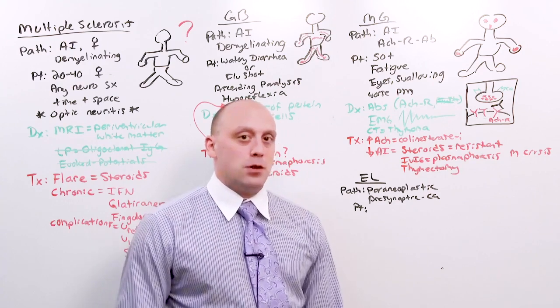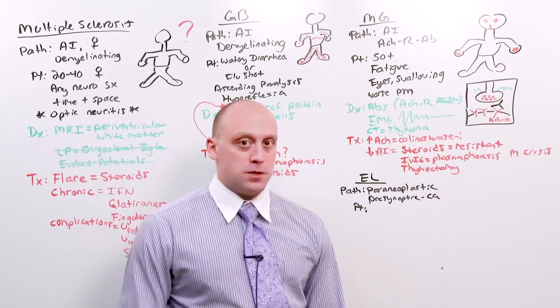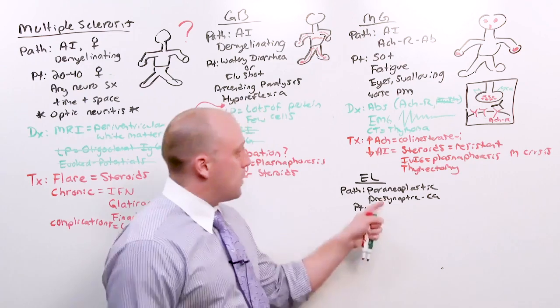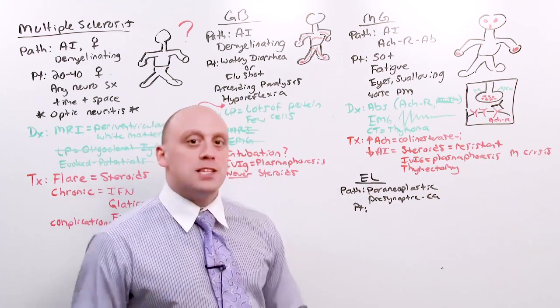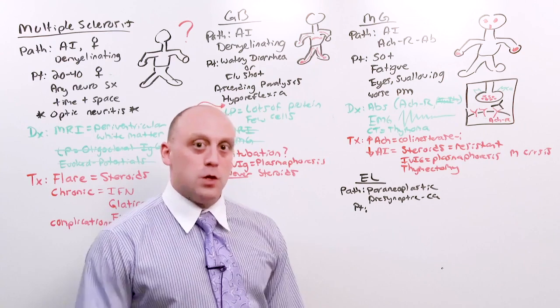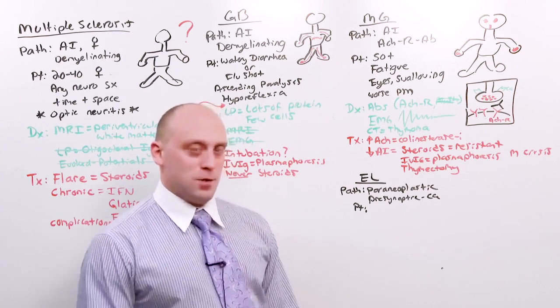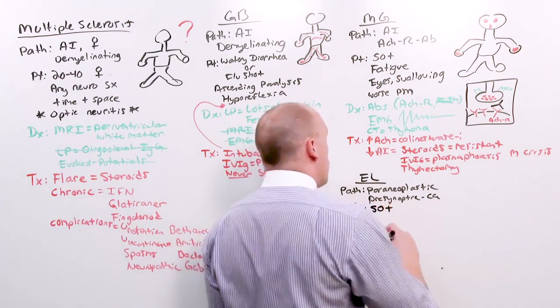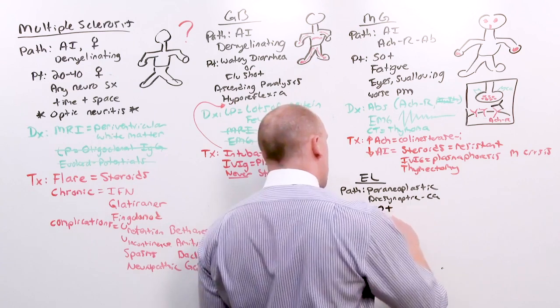Inside the presynaptic neuron are a bunch of vesicles full of acetylcholine. They only need the signal to release. If you block the calcium channels, you need additional signals to get it to move. So it is literally the opposite of myasthenia. They'll still be 50 or older, but rather than fatigability, they'll have improvement with use.